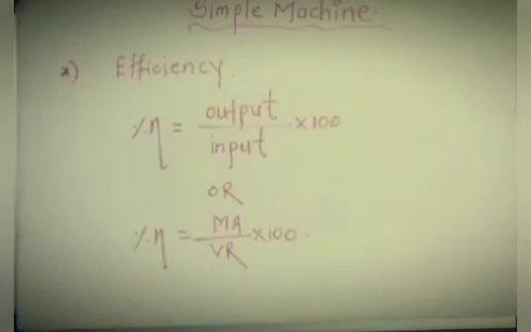Now in this unit, that is in simple machine, the output will be treated as mechanical advantage and the input is nothing but the velocity ratio. That means the motion of that point where load is lifted and effort is applied. So while solving numericals on simple machine, whenever they ask to calculate the efficiency, it can be calculated using the formula eta is equal to, or efficiency is equal to, mechanical advantage MA divided by velocity ratio into 100. In general, it can be calculated as output upon input.